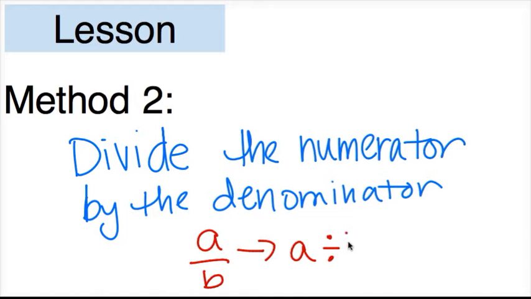A divided by B. Now you might be saying, well, that doesn't tell me what number goes inside and outside, which is usually the first question students ask. If you write this like you read it, A divided by B, the number being divided goes inside the division symbol. So what I usually do is that I write it as I read it.